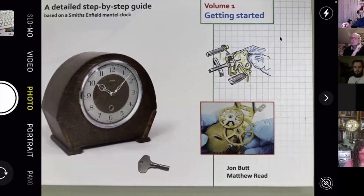So John, when you said the work you get, can you outline what a typical week in the workshop looks like, in terms of the kind of clocks that are on the bench? Well, the kind of clocks that I largely work on are long case clocks, both 30-hour and 8-day. I'm just trying to think what's in there at the moment. I've got a couple of American clocks and Sonia clocks in the workshop at the moment.